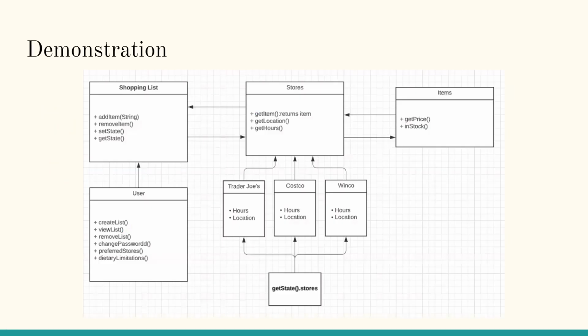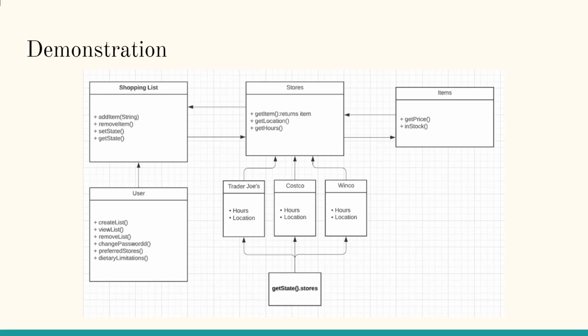So this is where we demonstrate how we would use an observer. Observers, as I said, you can set them almost anywhere inside of a program. Here I basically made a mock-up UML of it, and there's a lot of things that are missing from it. However, the basis of it is seeing whether or not a store would be available to order items from. So when you have your user, the user looks at it, makes a shopping list. That shopping list has to get the state of the stores that are available.